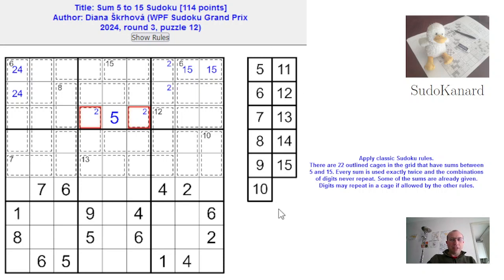Here I drew a chart or a table with all sums from 5 to 15, and I will use blue to say this has been found once, and green this has been found twice, and by found I mean resolved. So 6 has been resolved 2 times, and I think this will do the trick.